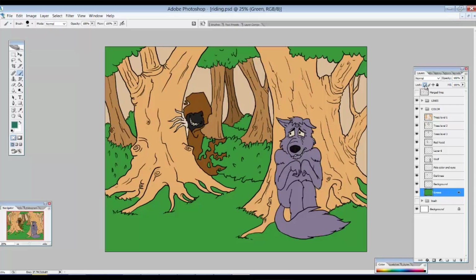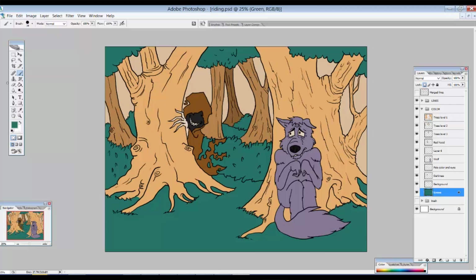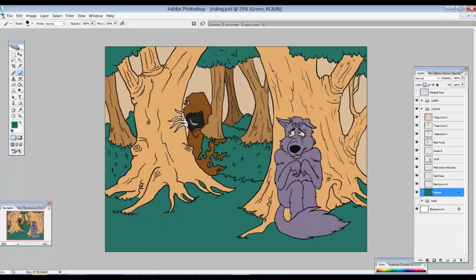And I have locked the transparency to this layer, and I'm going to press Alt Backspace, which adds the color that I have in the foreground. If I wanted to add the color that's in the background slot, I would hold Control and Backspace. But if I'm holding Alt and Backspace, it adds the color from over here. Now I'm not very satisfied with this. I want something that's more green and more saturated. Maybe something like this.